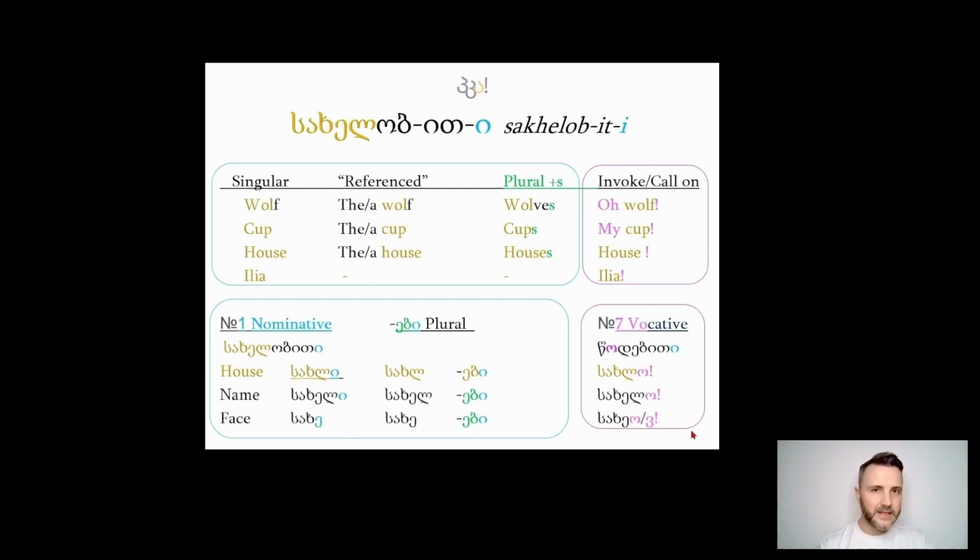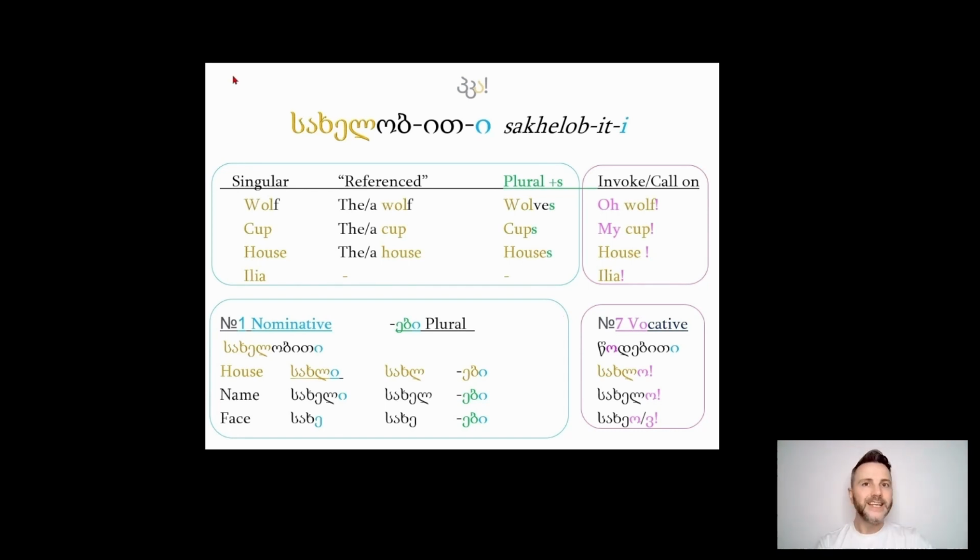as plain as that. If we are going to return to the English example, did we notice that the F mutated to a V? Did we notice that the S mutated to a Z, turning wolf into wolves? We are comfortable with that using English as a first language, or we're very good at English. And so this is just an introduction really as to how we can build on the nominative.